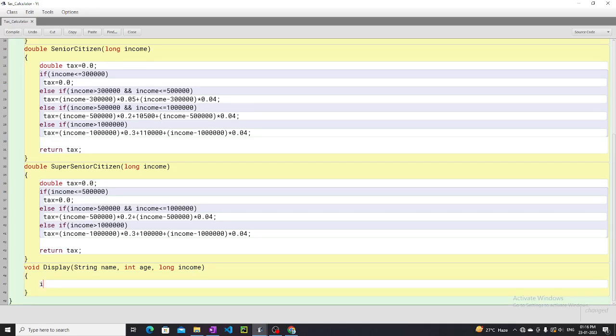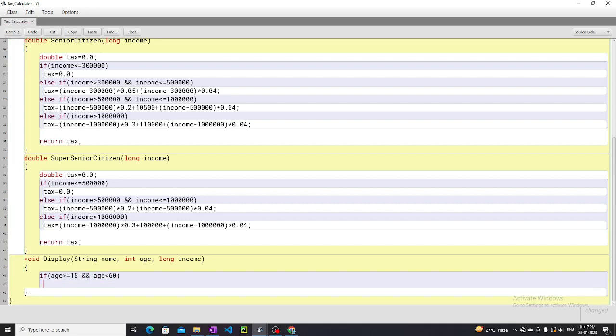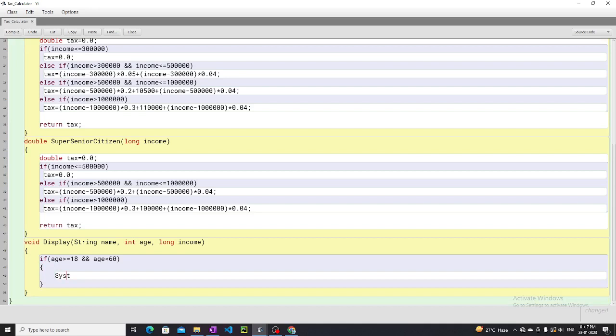If age is greater than equals to 18 and age less than 60, that means we have our citizen part. System.out.println, name will be printed.